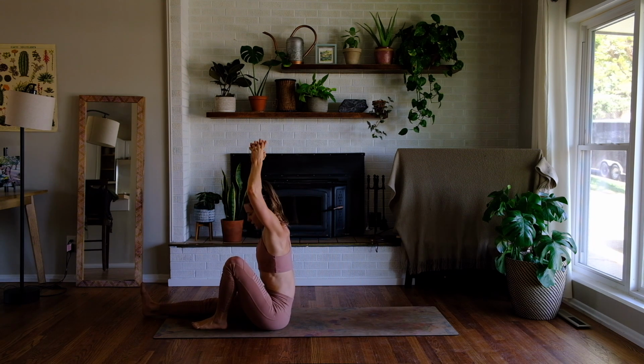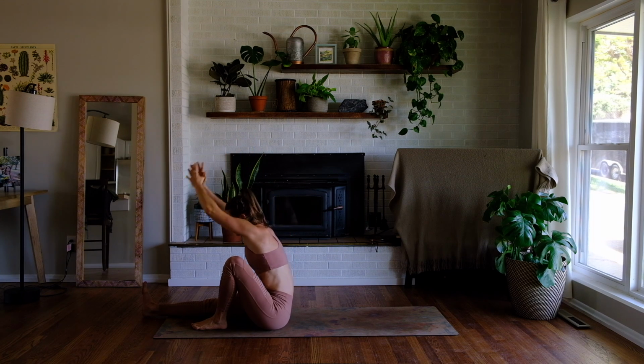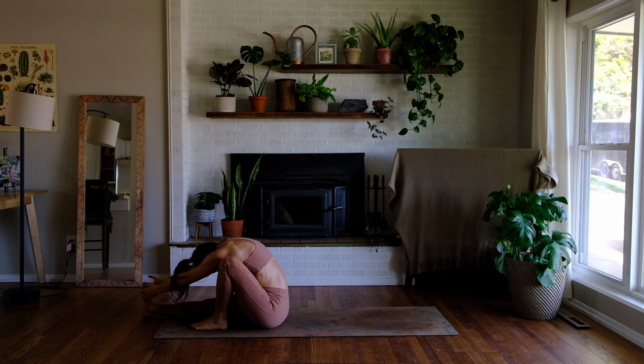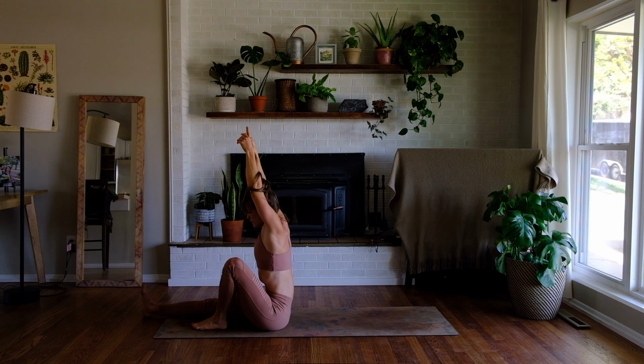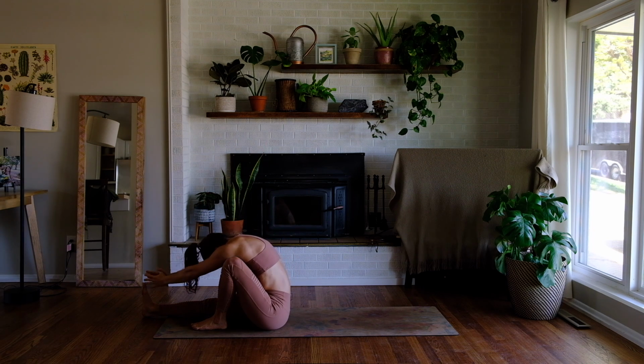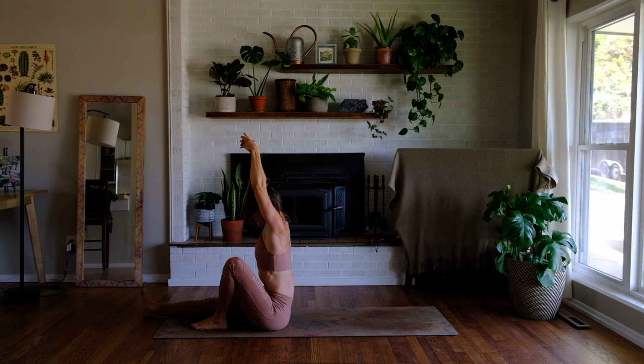Inhale, lift your arms overhead. Exhale, fold over your right leg. Inhale, lift it up. Exhale, fold. One more time. Inhale, lift up.